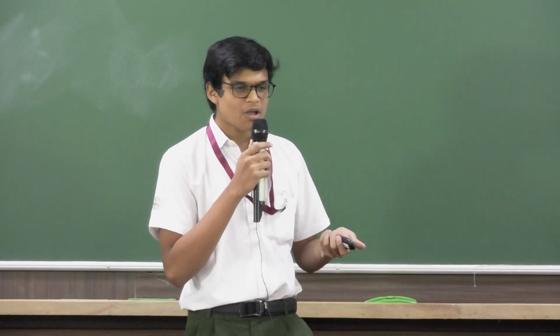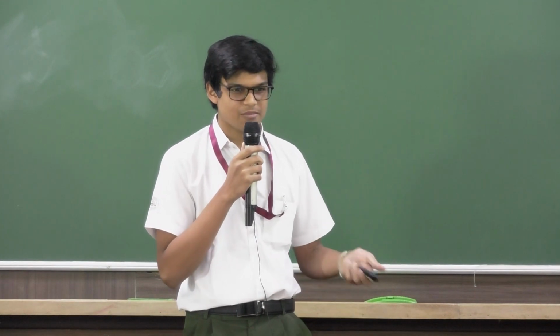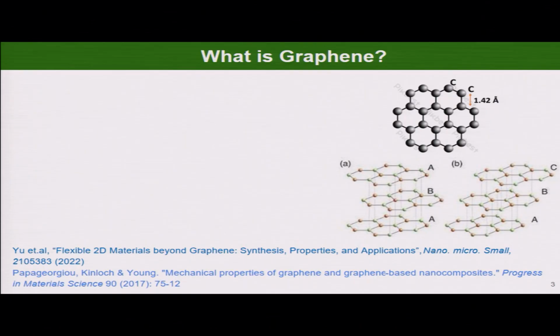So to solve this issue, we coat glass with some metals, particularly rare metals like indium or some compounds of indium, to make it conductive. But again, it's glass, so it shatters very easily. And we do have a material that can solve this issue, and it's called graphene. So let's take a look at what graphene exactly is.